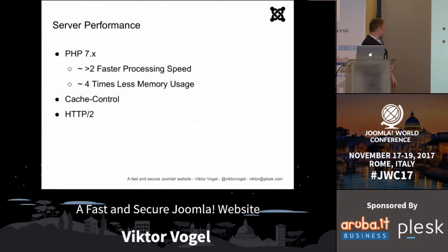This is also not hard to activate. HTTP2: if it's possible, if you can activate it, or if your hosting company provides it, go to HTTP2. This will increase the transmission speed by about 10%. This is the new version of the HTTP protocol. You know 1.1, of course. That was the standard for years. And now we have HTTP2. There are a lot of improvements for performance, like the channel is open, the data is transferred binary and not textual. And we have multiplexing. You can have one TCP connection and parallel transmissions. And also a smarter server, so the server can decide, okay, I will push the data that will be requested next, because the server knows if the HTML output is sent back and the next files are JavaScript or CSS files, then the client will request those files.